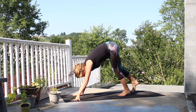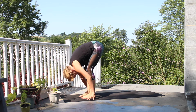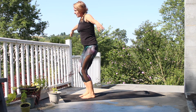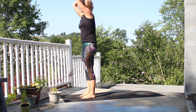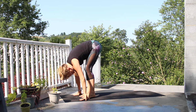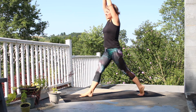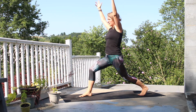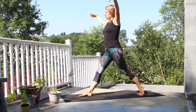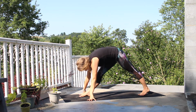Taking another walk to the top, bend in the knees as you fold. Big inhale, coming up to stand, arms lift. Exhale, fold. Left leg steps back, pressing through the feet. Big inhale, lift. Exhale, softening into your high lunge. Big inhale, straighten everything up. Exhale, folding over the front leg.